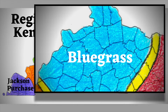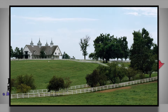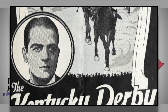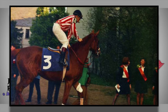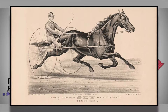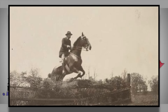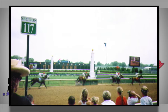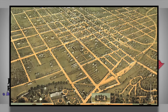The bluegrass region is the most known region of the state, probably because the nickname of Kentucky is the Bluegrass State. The region is located in the central part of Kentucky and it is covered in grass called bluegrass — it's not actually blue. The region is covered with rolling hills and has rich fertile soil. Kentucky is known for horses, and the bluegrass region is full of horse farms. Thoroughbred horse farms produce some of the fastest horses in the world. Places like Churchill Downs in Louisville, the Red Mile and Keeneland in Lexington make horse racing a historic pastime. With cities like Louisville and Lexington in this region, the bluegrass region is the most populous region in Kentucky.